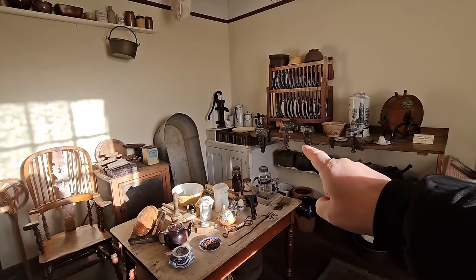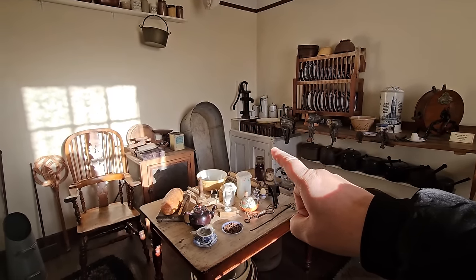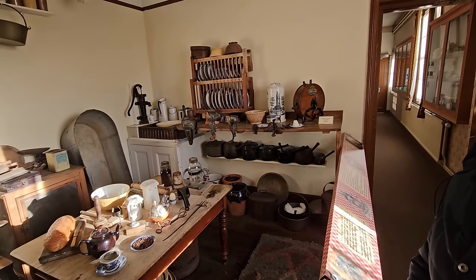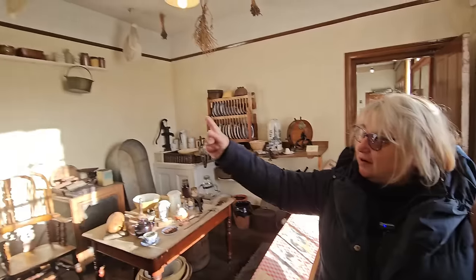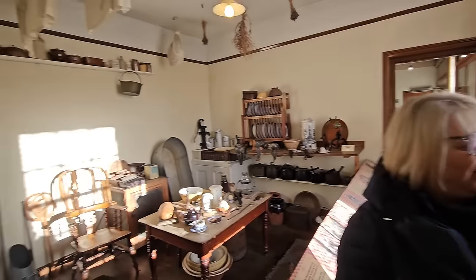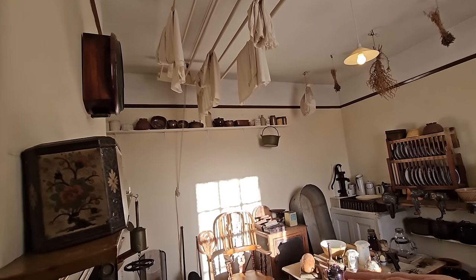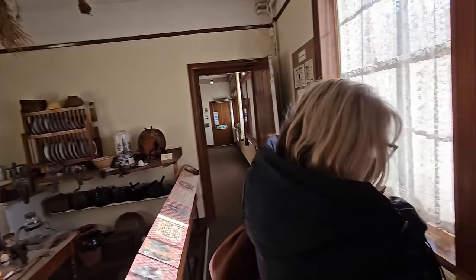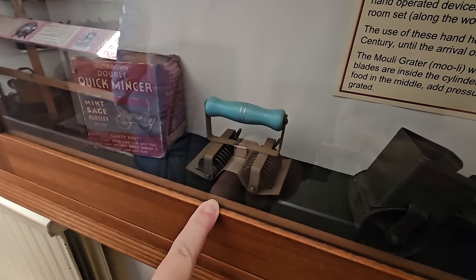There's the old Belfast sink — or butler's sink — in the corner there, and the old tin bath as well. All big cast iron saucepans over there. Superb. And you'd lower your cord down, folks — that'll bring down your whole clothes rack so you can put your clothes on, then pull it back up as heat rises. Look — minces, sage and parsley for your herbs.